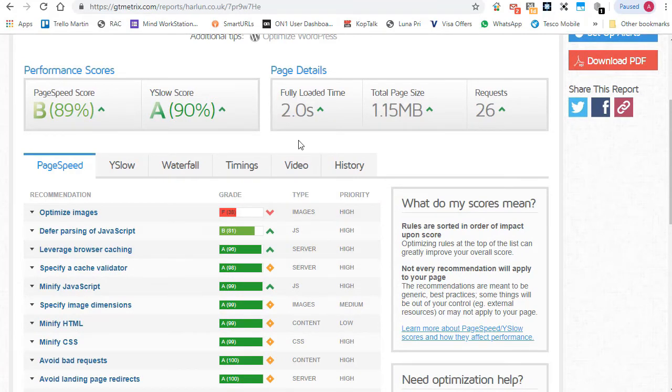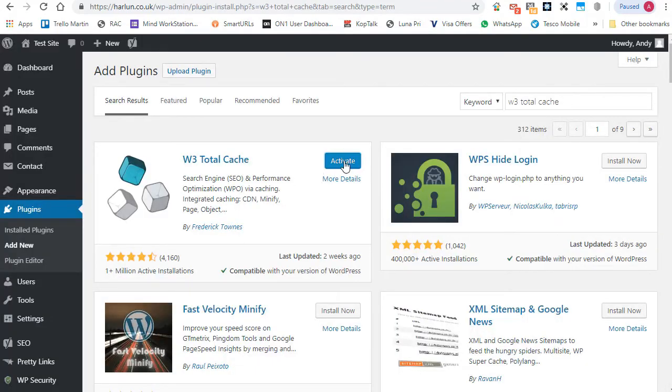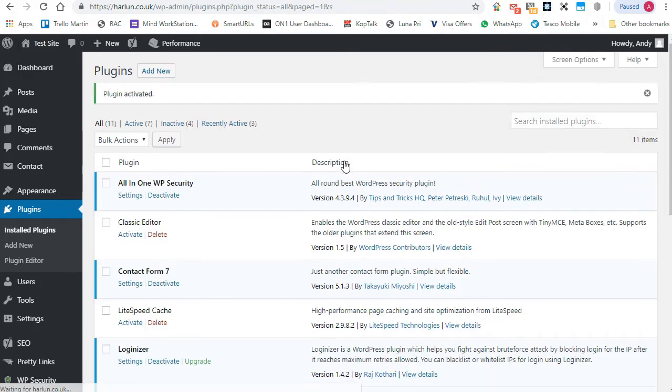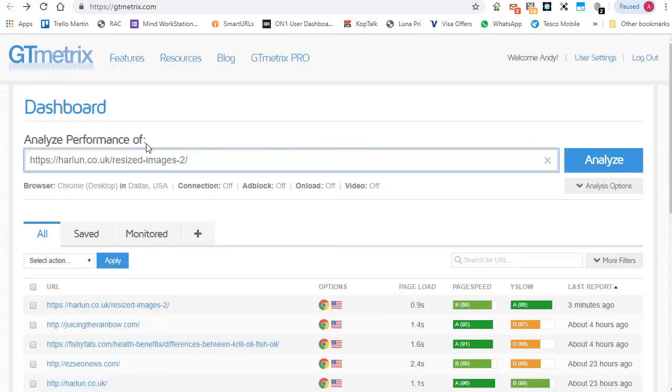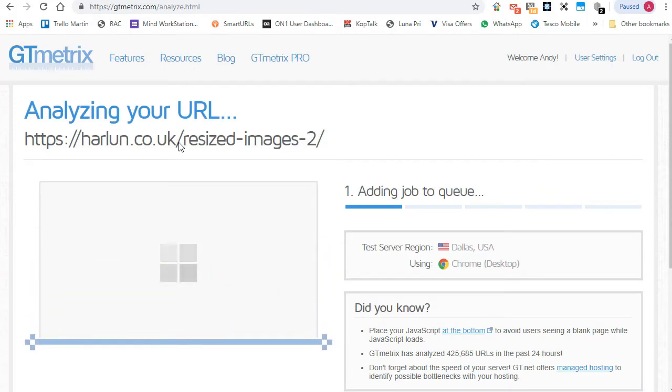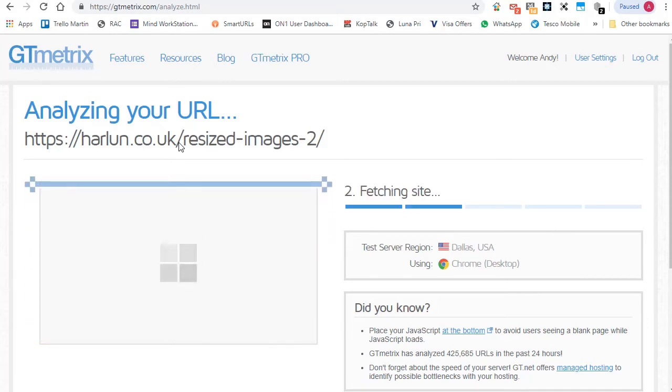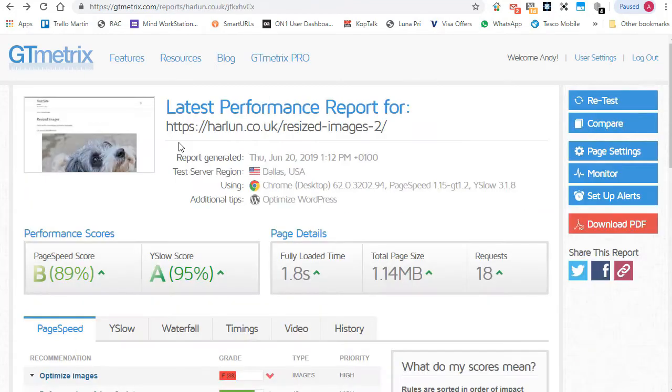The most noticeable problem, obviously, is the load time of 2 seconds. So let's go and activate the plugin, and we're going to test it immediately after activating. So back on GTmetrix, I'm going to click the Analyze button and get it to analyze it once. I'm actually going to throw these results away because as it collects that web page from the website, it's also creating a cache version that I can use when I run GTmetrix again. So this was the first run results.